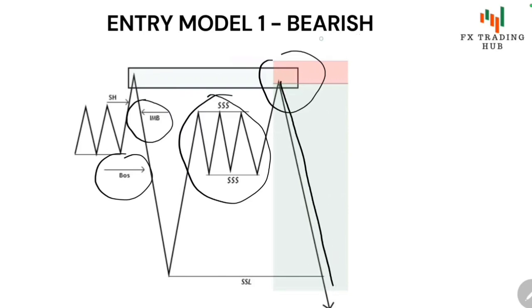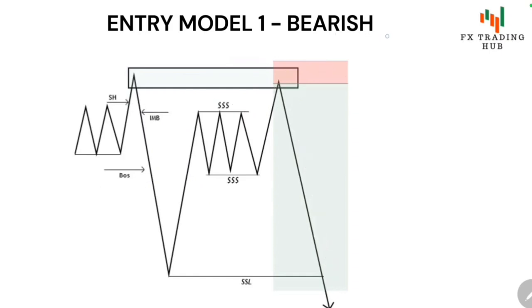So this entry model is an entry model where you just place a sell limit entry at the entrance of the supply zone. And when price comes into it, you hope that the price would activate your sell limit order and the trade would work out. And then you place your stop loss just a few pips above the supply zone. All right, your entry is just at the entrance of the zone, or 50% into the zone, but mostly at the entrance of the zone.